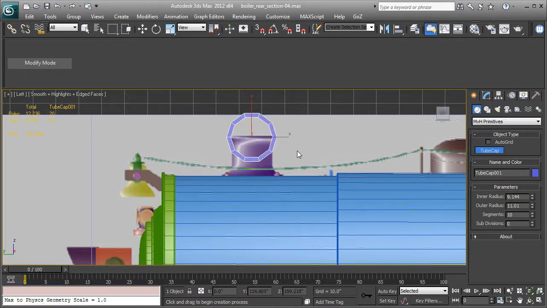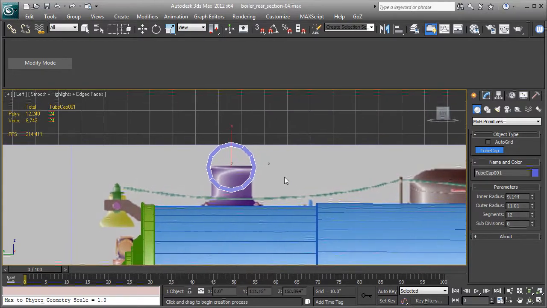And what I have is pretty much just like a flat cylinder with no depth to it. And you have radius values over here, and segments and subdivisions if you were to have caps on there. And what you want to do now, I would say let's use 12 segments. I like to do 8, 12, 16, numbers like that based on 4. So we have 12 segments. That gives us a nice split right down the middle of that object.